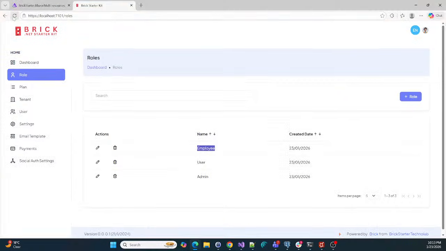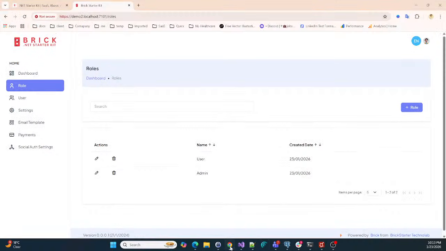In this particular case it is showing employee, and I have something called Redis that is not configured correctly in my local environment here. That's the reason you are seeing this in the host tenant and not in the demo tenant.